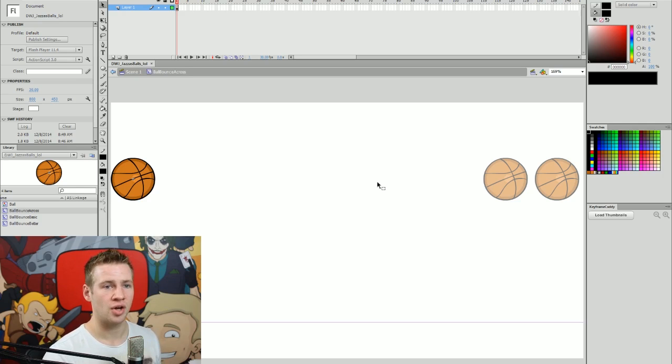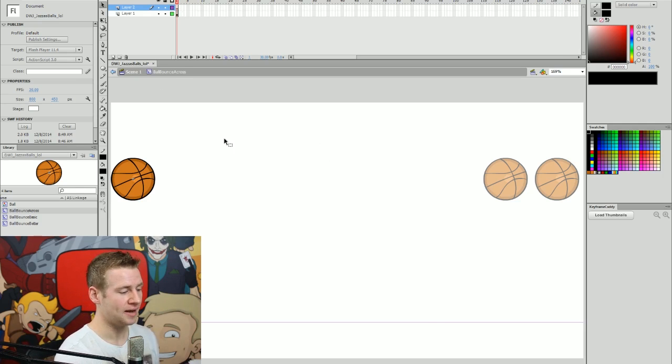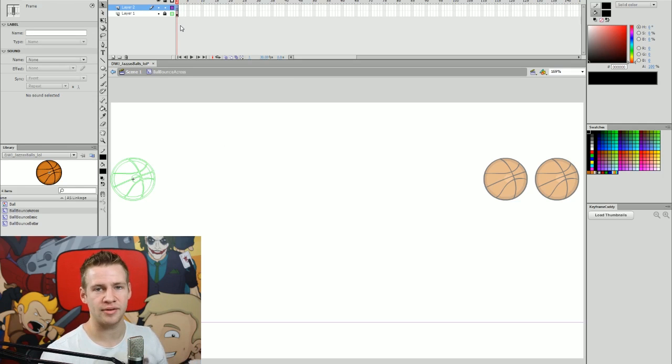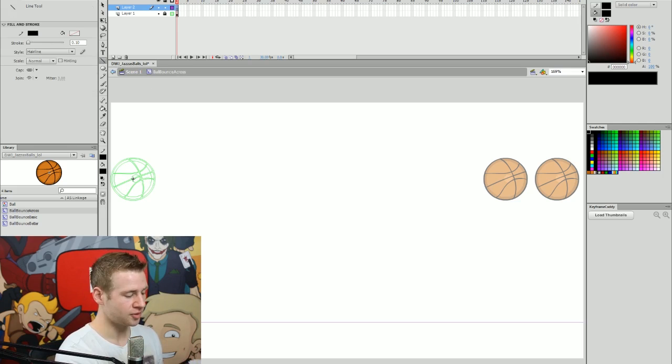We're going to use guides to set up the trajectory, the path of the bounce, and then animate the ball along that. To do this, I'm going to create a new layer, and I'm just going to wireframe and lock the ball for now because I'll come back to it later. It doesn't need to be used right now. I'm just going to get this tool here, which is the line tool, and I'm going to draw a line from the center of the ball to just above the ground, let's say about here.